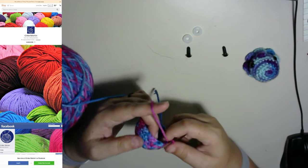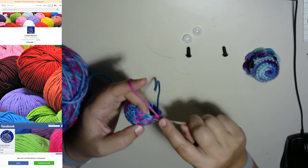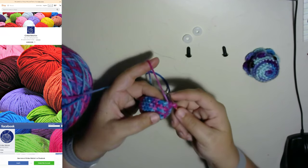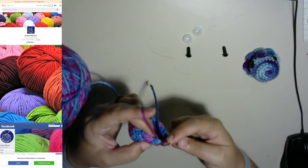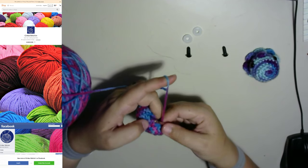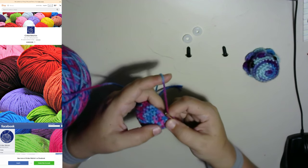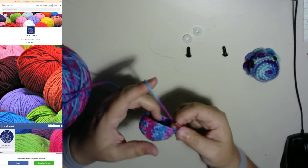What a decrease is, we're going to do our single crochet like we did before, but instead of pulling this through like we normally would, we're going to go through the next stitch as well, pull through that, and then we're going to pull through. And as you can see, that makes one stitch. So this round, we're going to do a decrease, and then a single crochet, decrease, single crochet all the way around.